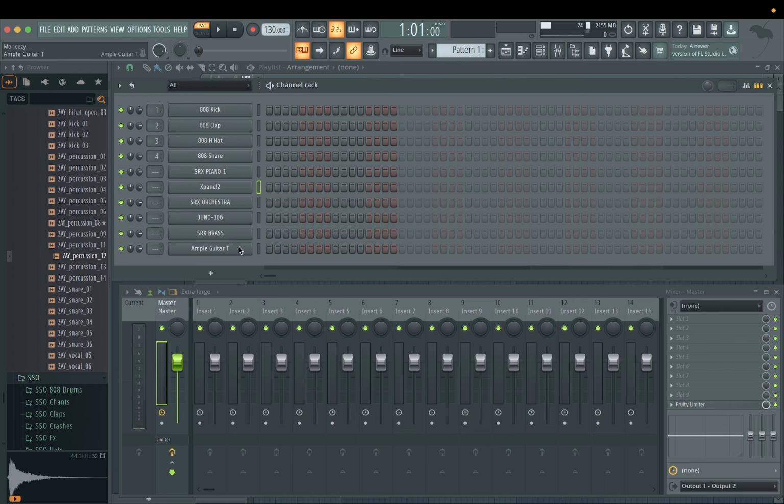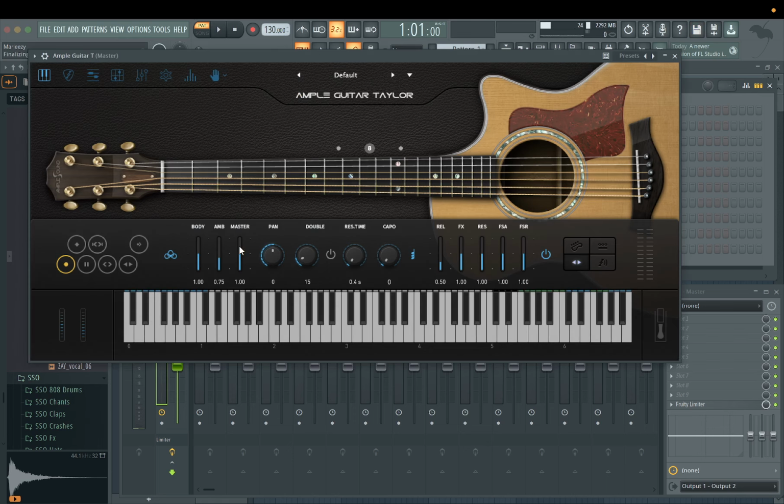So next, I got guitar for y'all. So guitar. Now, you can use guitar for a lot of things. Like I say, once again, general rule of thumb, it's nothing set in stone. You can use a guitar on any beat. But a lot of times, I would say use it, of course, in trap beats. If you're trying to produce a Gunna type beat, of course, even Young Thug, Free Young Thug, who else? Roddy Ricch. A lot of his beats use a guitar.